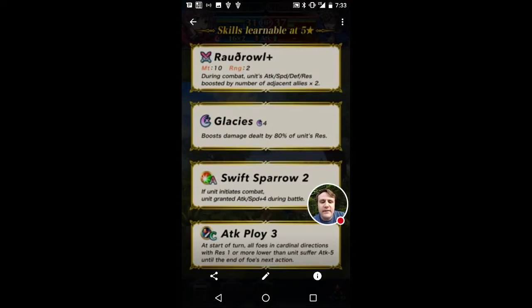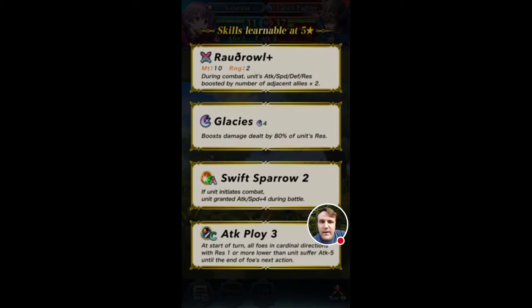And now this is the skill down here that we're going to really take a look at, because this is sort of a common theme throughout all of these heroes. Attack Ploy talks about anybody in a cardinal direction who has a resistance of one more or one lower than the current unit also gets -5 attack. Assuming that she has a high resistance score, this is a big middle finger and a huge cross across the field. Take a look at that line again. All foes in cardinal directions. Cardinal directions are north, south, east, and west, so not the diagonals.